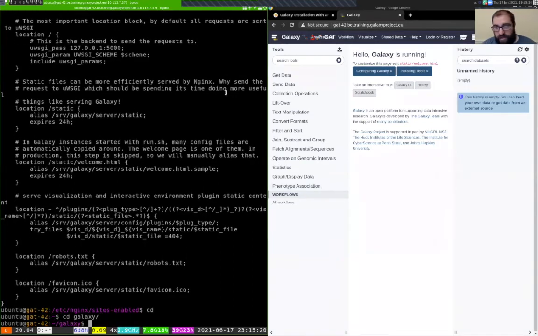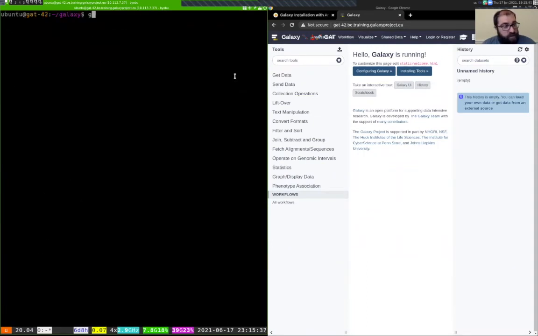If you just copied the Galaxy config out of the training materials, it's admin@example.org. But if you're not sure, you can always look. Let me clear this. Yep. Admin users, group vars, Galaxy servers, and you can see here mine is my email address.